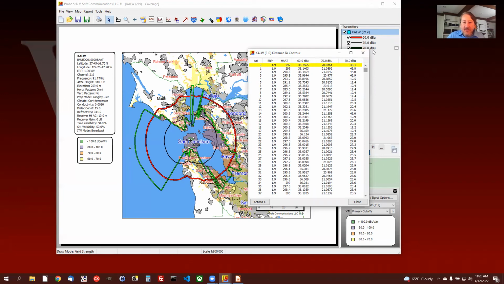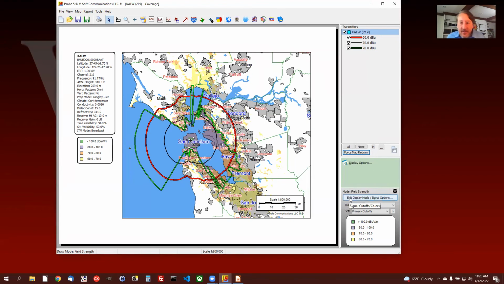In this case, we have the 60, 70, and then our second 70 here is our calculated one. It goes out 38.1 kilometers, whereas the FCC contour only went out 20.8. So in this case, Longley Rice is predicting that the signal will go out further than the FCC model. It looks like that was for 0 degrees, which is this one where we're out over the water for most of it, so that makes sense. It does depend on the azimuth and the area you're in, whether or not it's going to go out further. A lot of times, if you're in a reasonably flat area, the Longley Rice will go out further than the FCC contour.